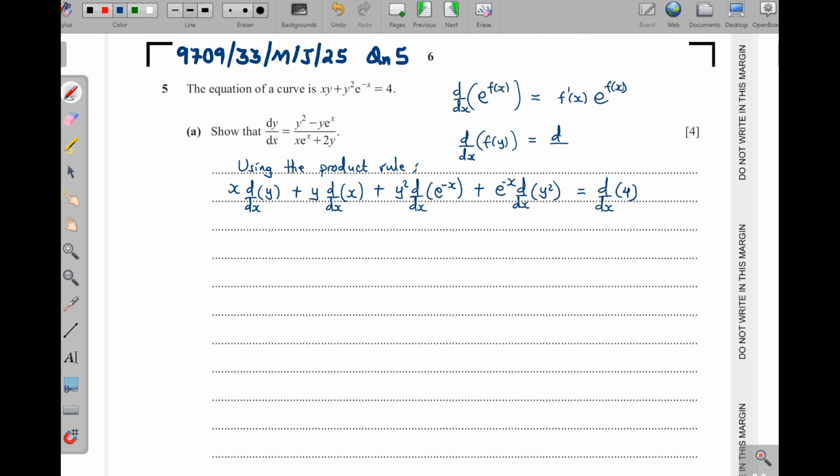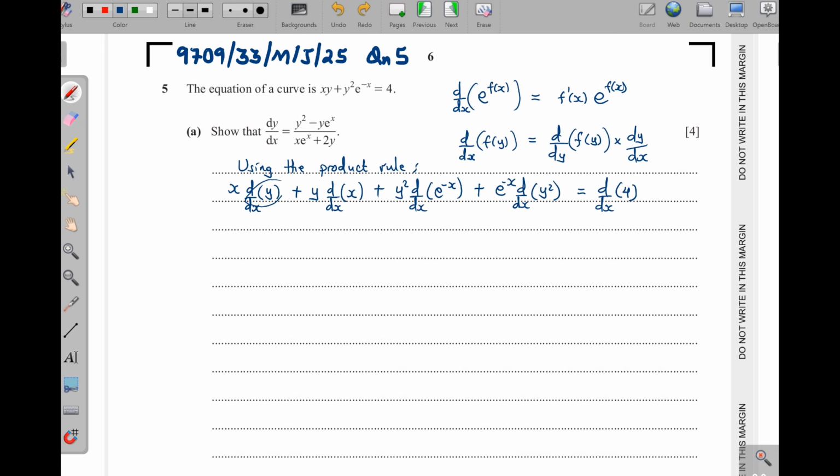So the first thing we shall do, we shall differentiate that function with respect to y. You see that? Then after that, we shall multiply it with dy dx. So here we are using the chain rule. So this one can cancel with this, such that you have the derivative of this function with respect to x. You see that? So that is what we are going to do here.